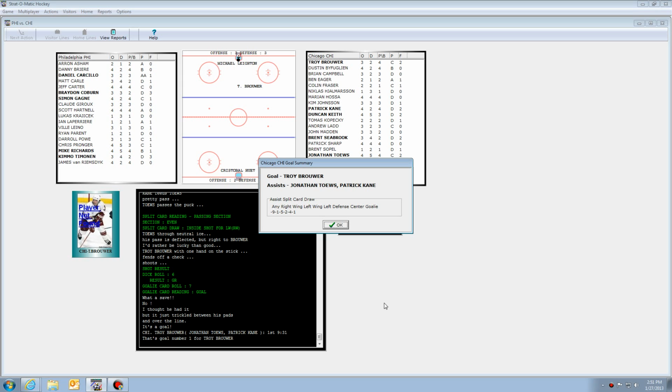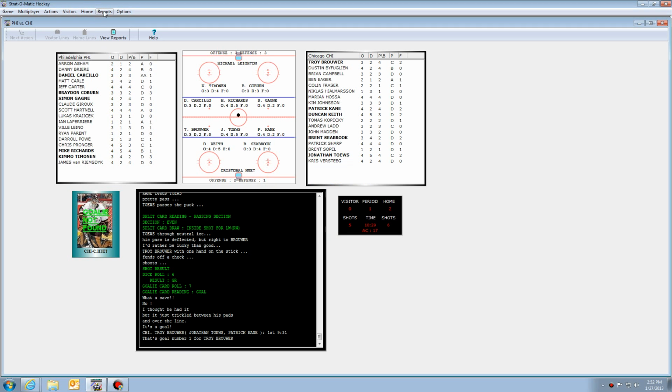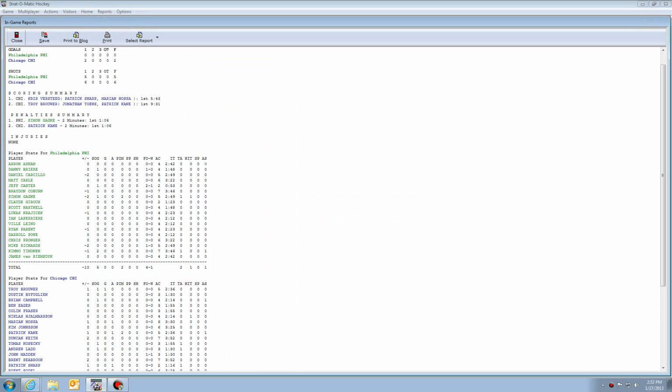And we see we got Patrick Kane and Tays Brouwer line on when they didn't have their good players against Patrick Kane. So we had an advantage and we took advantage of that. We got pretty lucky. Obviously, you have to get the good dice rolling and everything. But Brouwer from Tays and Kane, we can actually go in and view our report here.